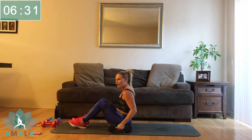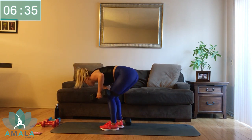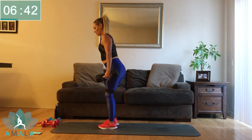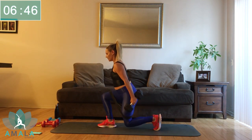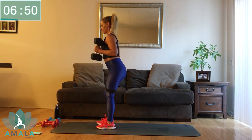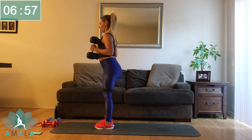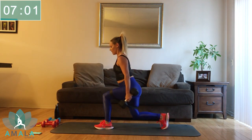We're going to come back up to standing. Keep the band around your thighs. We're going to move into a lunge. So, stepping back as you come back up, hammer curl, alternating legs here. Reverse lunge with a hammer curl. Chest is up, knee is stacked over the ankle for that front leg.